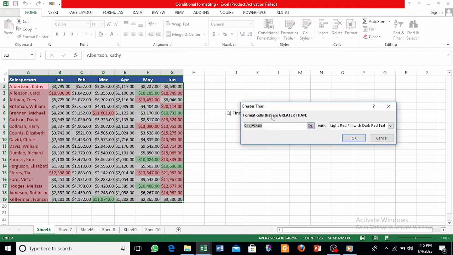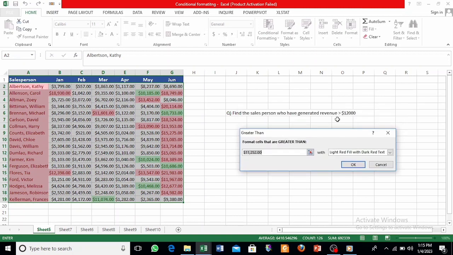So I come to conditional formatting, highlight cell rules, greater than. Now it says format cells that are greater than. What we are doing is formatting cells that are greater than $12,000. So change this to $12,000.